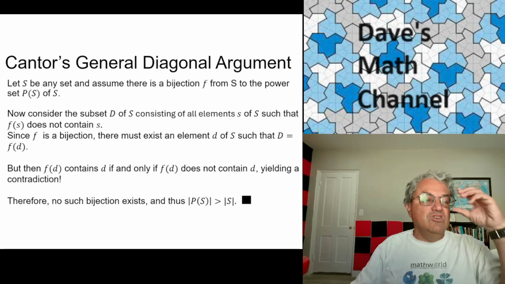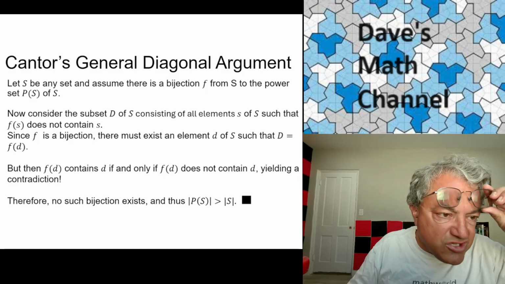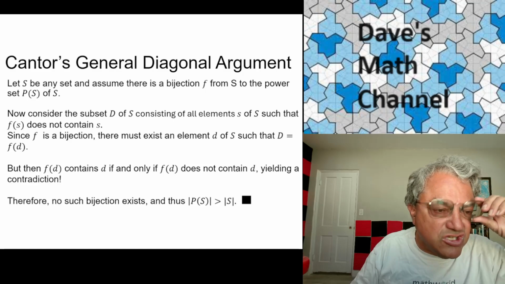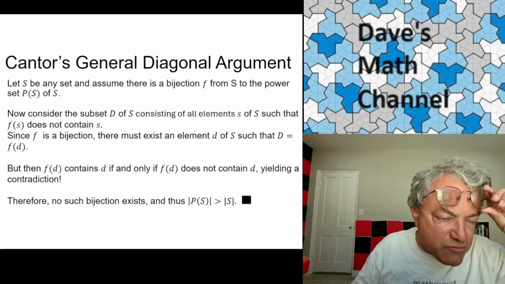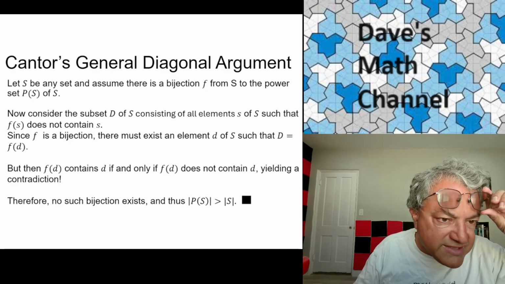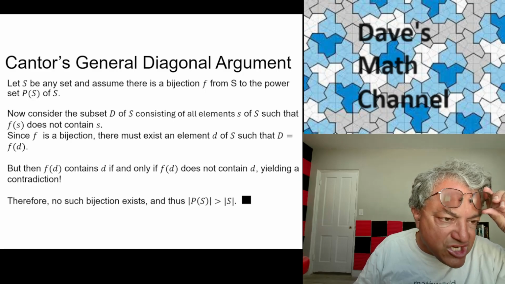Well, here's how the argument goes. So this is an argument by contradiction. Let's assume that there is a bijection between all the subsets of S and S itself. That's what we're assuming to start with. And now we construct a subset, which we call capital D of capital S, which by definition consists of all the elements little s of capital S, such that f of s, f is our presumed bijection.